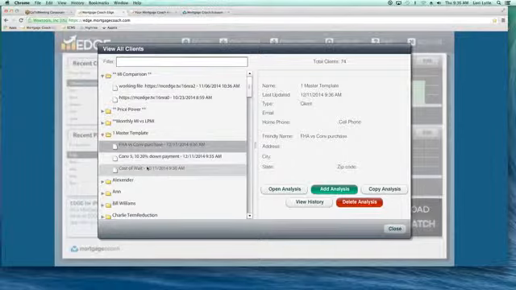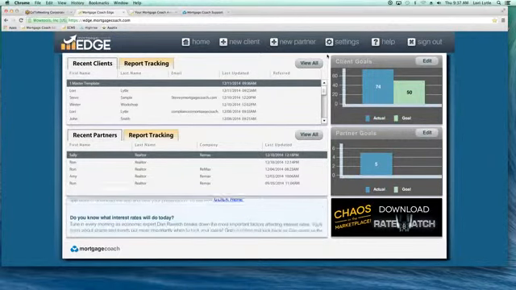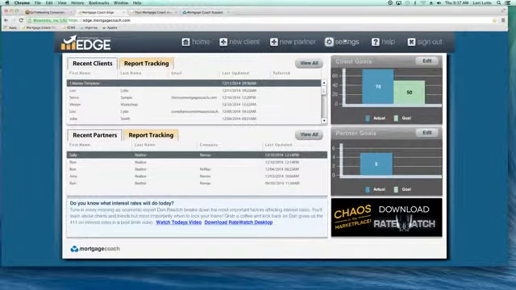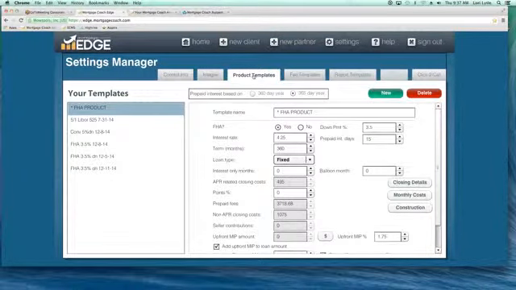Okay, so that's how you develop your master templates. So if you want any other type of master templates created to build in here, go ahead and put it in the chat box, but I'm going to go in and work on our settings into modifying product and fee templates in a moment. So you would just keep adding, use that add analysis button, and just keep adding the types of scenarios. So if you develop one, you realize, hey, you know what, I'm using this one a lot. Develop a template from it and place it in here, and it'll, again, get you going through Edge a lot quicker.